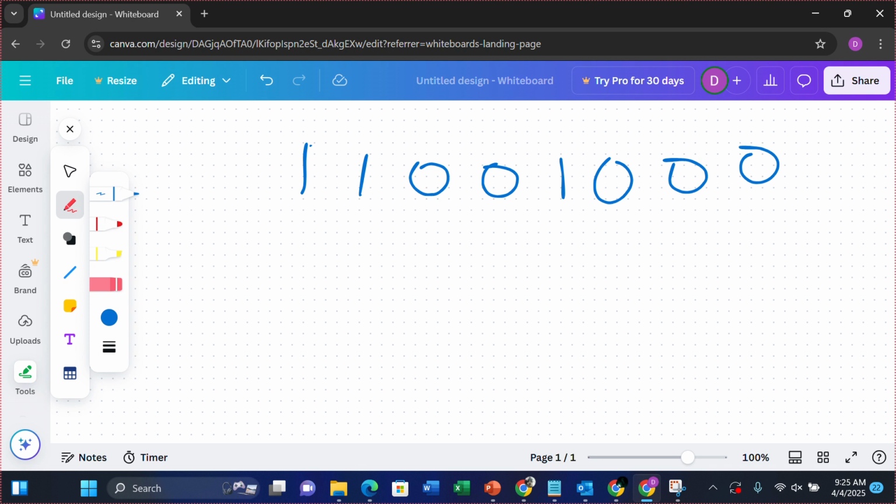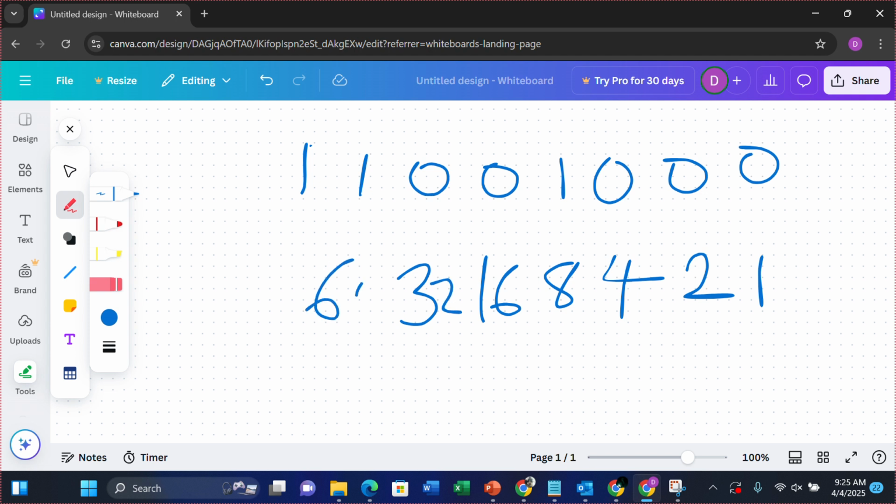The trick is this, almost similar to what we did in the last video. Under each of these figures, just start from 1 and add the number with itself. So 1 plus 1 gives you 2, 2 plus 2 gives you 4, 4 plus 4 gives you 8, 8 plus 8 is 16, 16 plus 16 is 32, 32 plus 32 is 64, 64 plus 64 is 128.